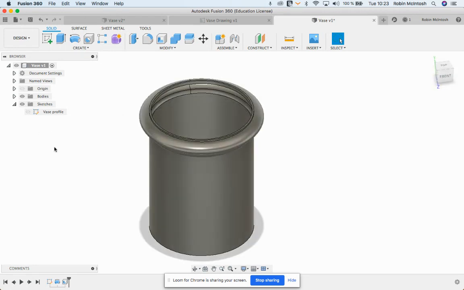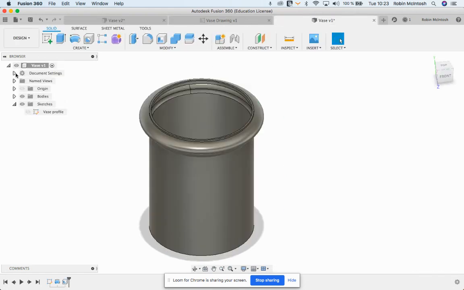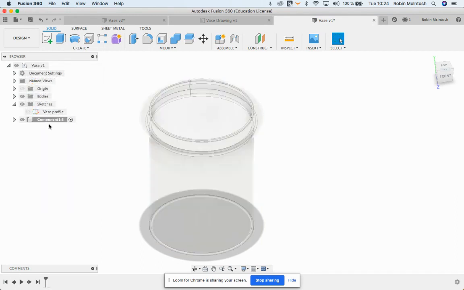The next thing we're going to do is we're going to create a component that we're going to use to cut out that nice shape that we've got. So on here, I'm just going to secondary click on my component at the top. I'm going to go down and I'm going to hit new component. Now this component, you see we've got that selected and everything else has gone opaque. This component we've got, I'm going to call this the hole.